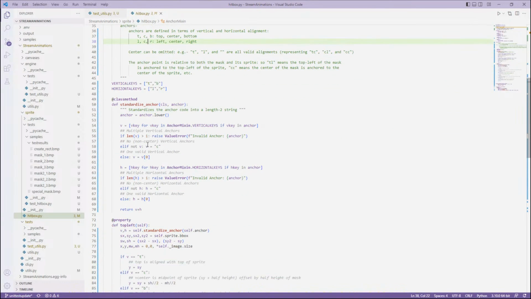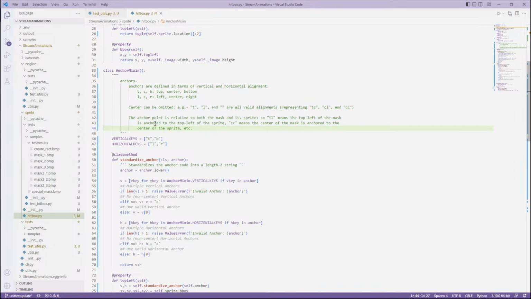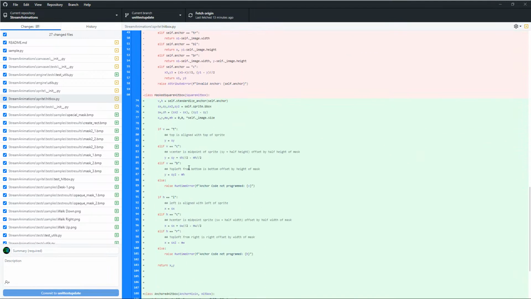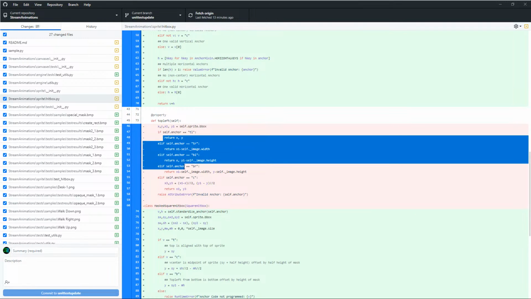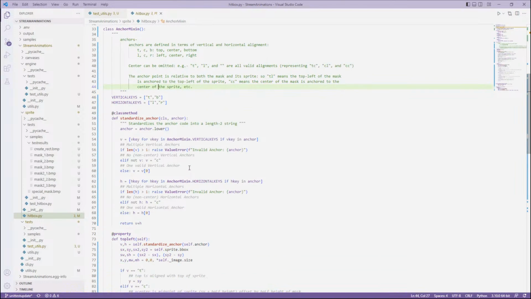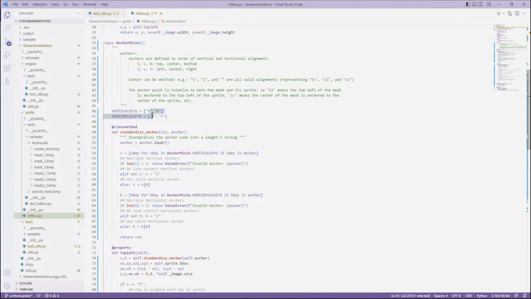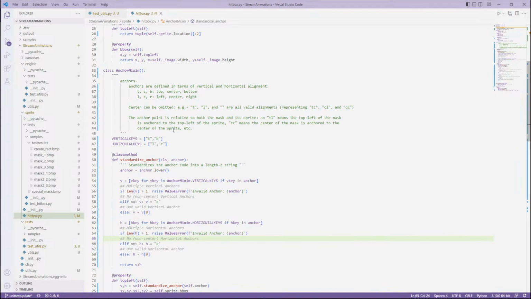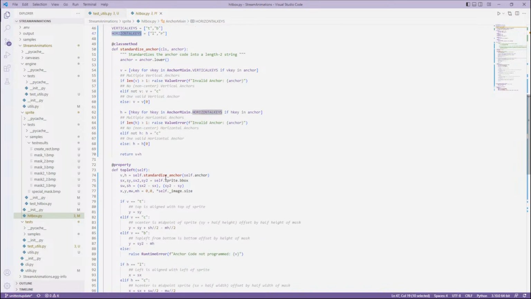So the big change I made is that I changed how this worked. Before, back over to GitHub really quick, here's the right part. You can see that we just did top right, bottom left, bottom right, center right, just as an if statement. I went ahead and turned it into individual letters that then get parsed out. And I added this function here, which basically just takes the input string and makes sure that it can be formatted into a 2-letter, a vertical and horizontal letter, to normalize it.